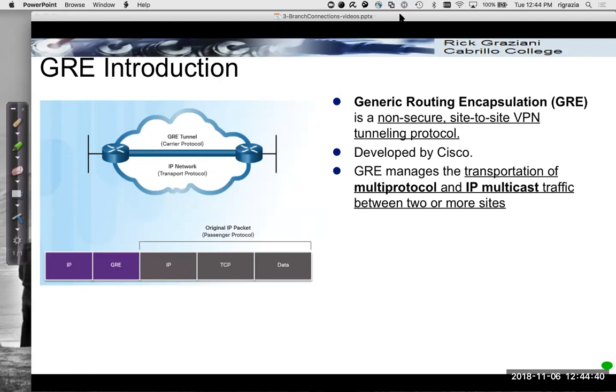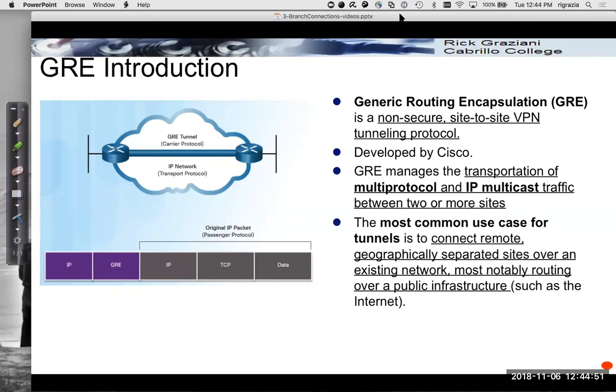That's important for routing updates and routing messages that use multicast addressing, like OSPF and EIGRP. Okay, so the most common use case for tunnels is to connect geographically separate sites over an existing network, usually the internet.